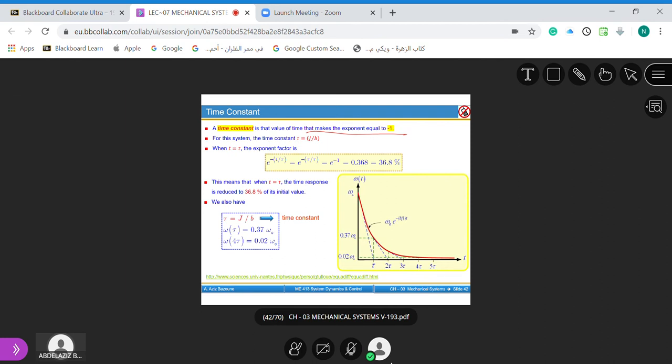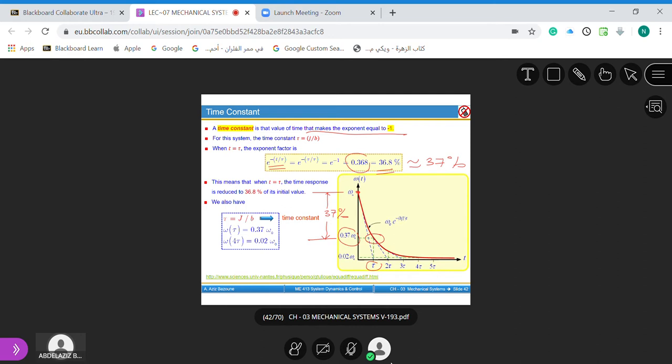If you look here at the graph, the time constant, Shabab, here is at this point. And this will give you the time constant. At this value of the time constant, the response is at 37% of its original value. If this is omega naught, the starting point, the initial value, the response will decay at 37%, or exactly at 36.8. 36.8 is almost 37%. So all we have to do is to take exponential minus t over tau is equal to exponential minus 1. And this occurs when we have 36.8.